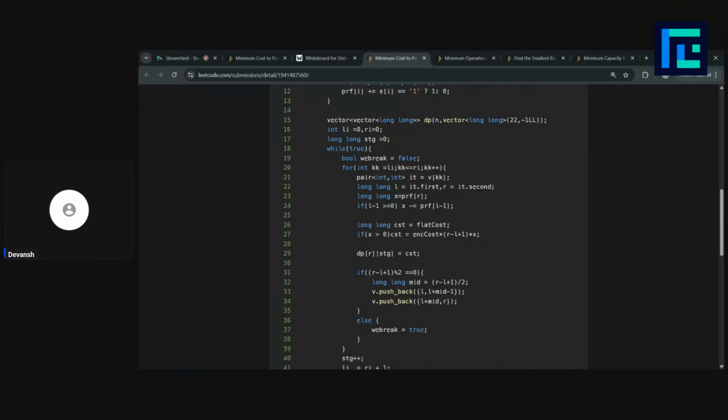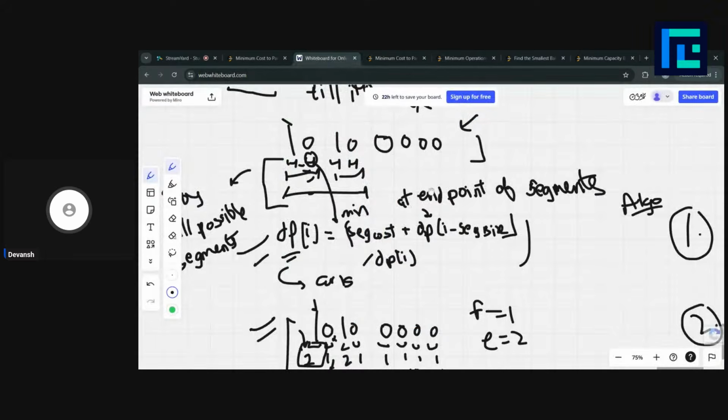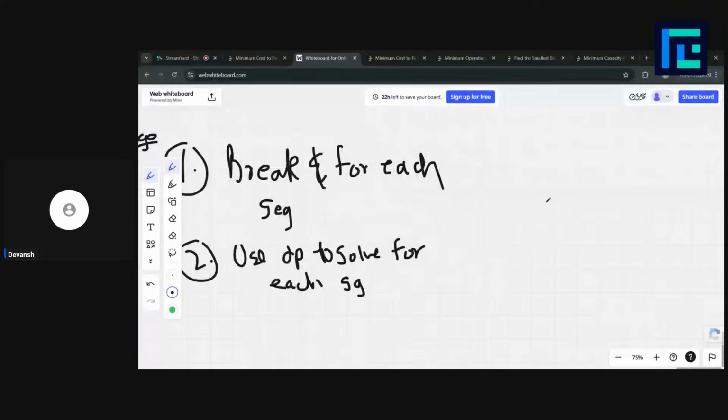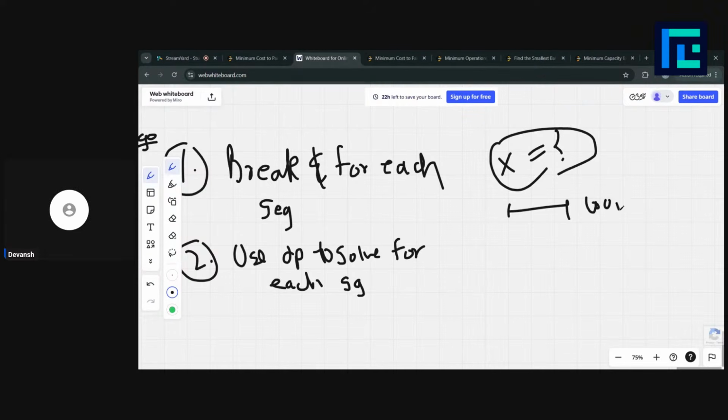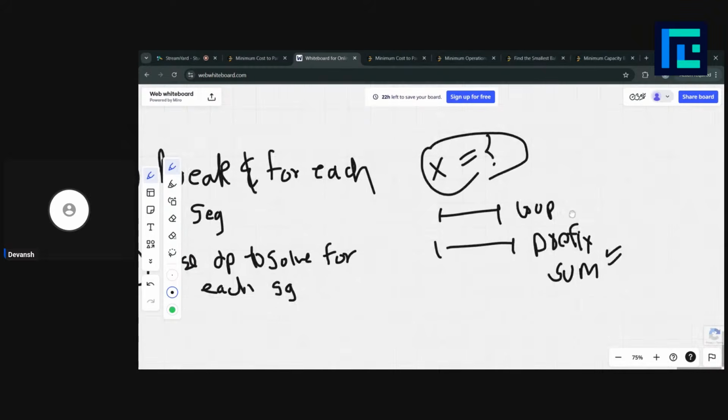For each segment, this L and R tells us the current segment, and for each segment we need to calculate the value of X. To calculate it efficiently, we could either loop, or use prefix sum. So I'm using prefix sum, right?